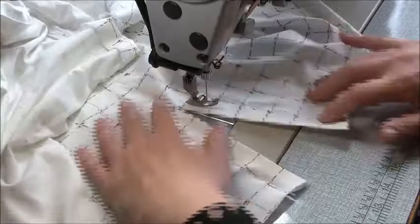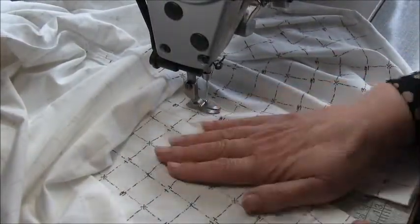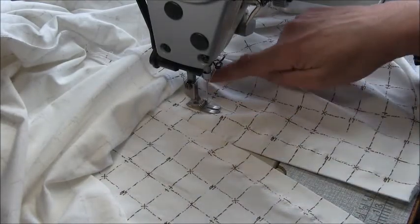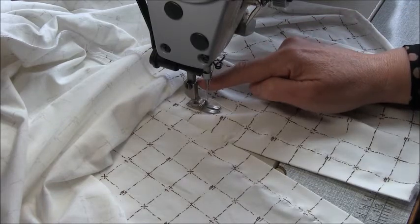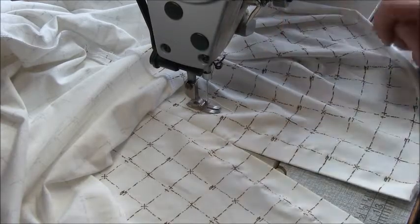And then just go ahead and repeat that on the other side, and I'm going to press those again just to embed those stitches into place. Now make sure when you are sewing with your plain sewing machine that you have a ball needle in here. The needle will push the fibers apart, it won't pierce them.